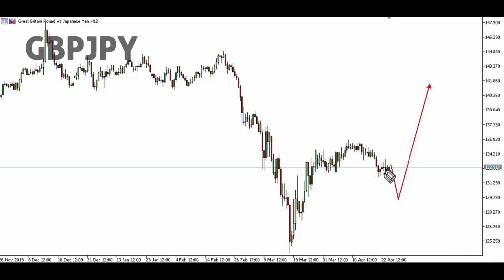GBP JPY, we're expecting one more down here, then up. For GBP JPY, we forecasted it from this level. We said we are looking for an up move to reach this level here, but we just got a movement like that. Then whatever we're getting here is just a corrective structure for us, and this upcoming week we're looking for one more down, then we can look for buy opportunities here. But if you traded this to the upside from here, you can manage your trade and make sure you shift your stop loss to break even, because here we're expecting an up move. So just in case we get this, you can be safe, but our bias is up.